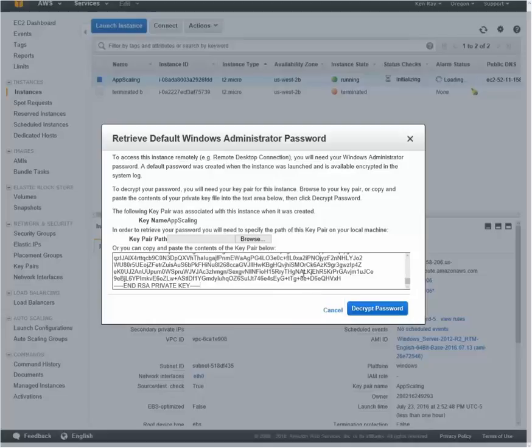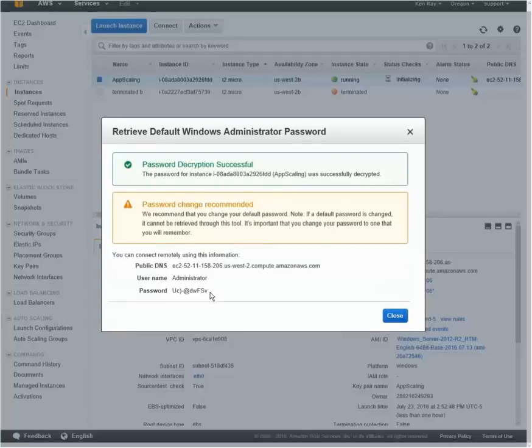You can either paste the private key into this window, or you can browse for it on your local computer and upload it. Once we've done this, we simply click Decrypt Password, and right here you will see the password created for this box, which is the password that will be needed in order to RDP into it and then install AppScaling, which is another part of our continuing education series.